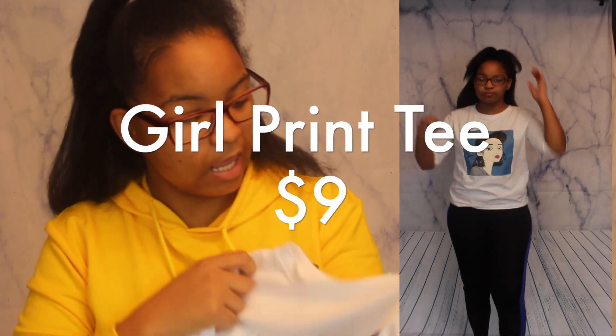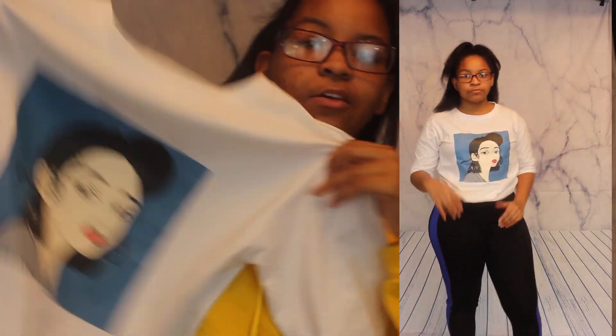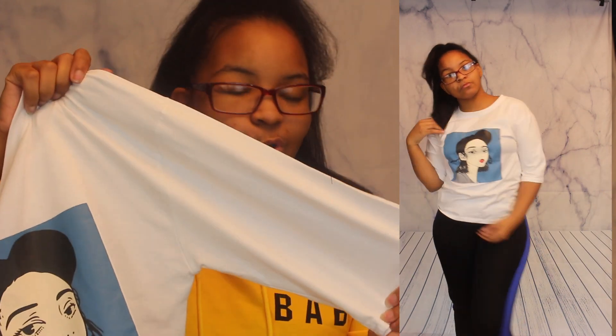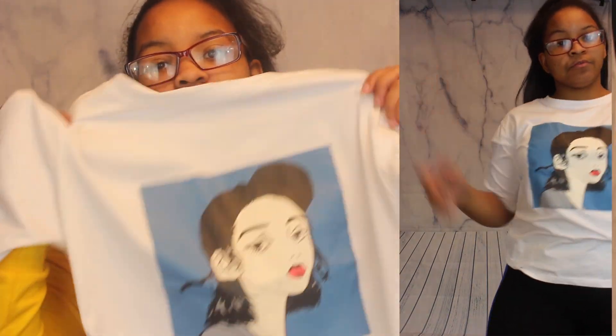The next thing I got is a shirt — I think this is a one-size-fits-all type of shirt. It has this lady with a hat on it and I thought it was really cool. But the only thing I don't like is the sleeves — they are so awkward. I might just put a jacket over it and wear it like that, but I do love this shirt.